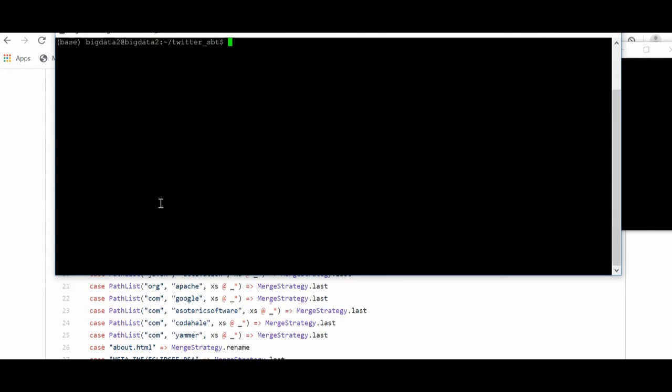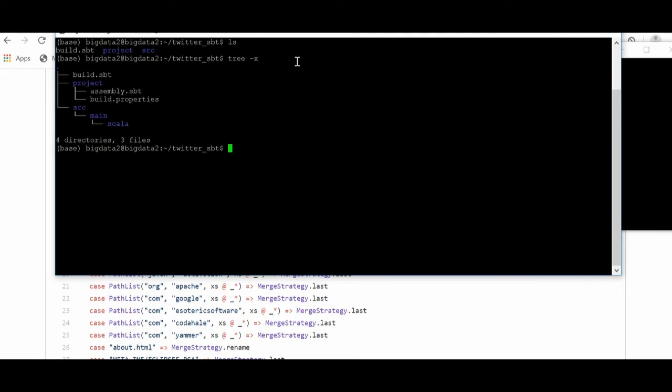So in order to import the Twitter library in the Scala code, I need to build the jar file. I create a directory that already has the build.sbt, which I already showed you earlier inside my GitHub site. The directory structure is quite simple. I just type tree -x. It has the build.sbt and a subfolder called project.